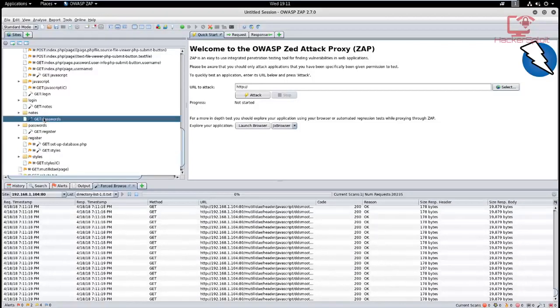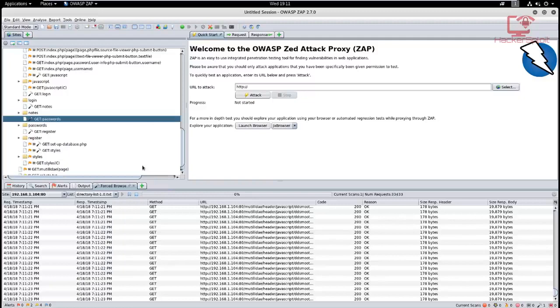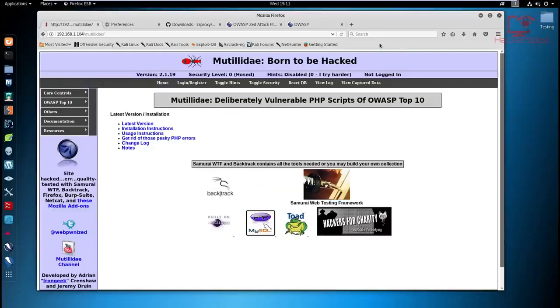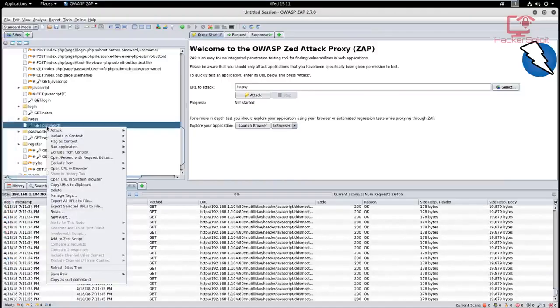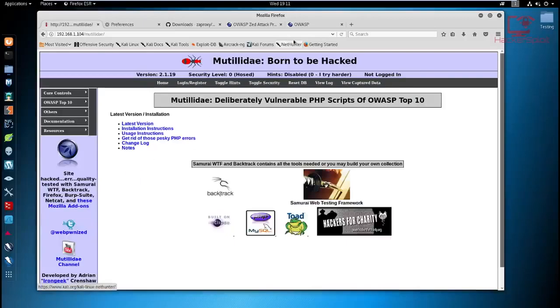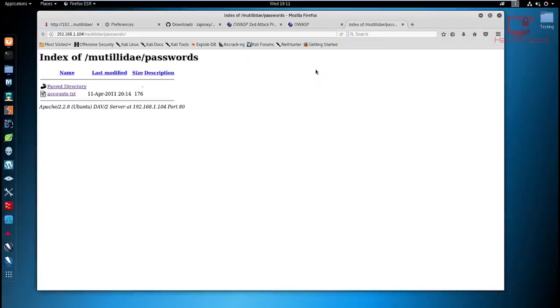So we have a GET passwords. Now what's this about? All right, so what if we just open this URL in the browser? Let me just try and open that in Firefox. I just want to see what it's going to be all about. So hopefully it's opened up in my browser. If it's not, I'll have to copy the URL, probably because I haven't set any default. All right, so copy URLs to clipboard, and let me just paste that in there. Paste and go. There we are, Matilde and passwords.